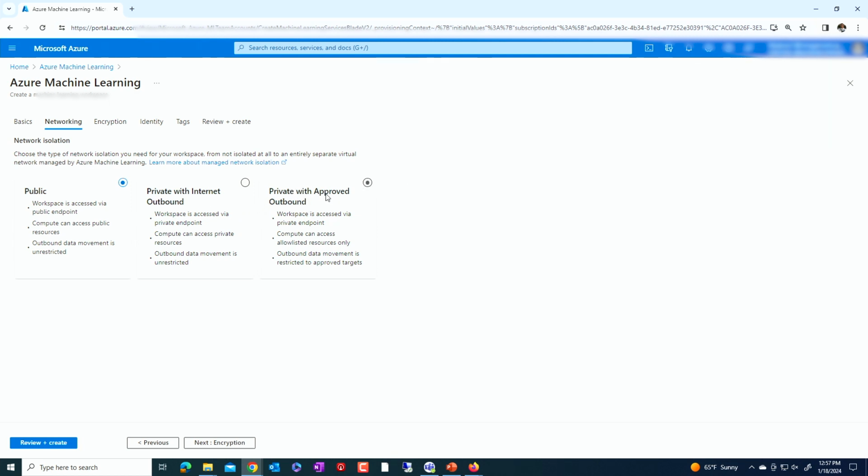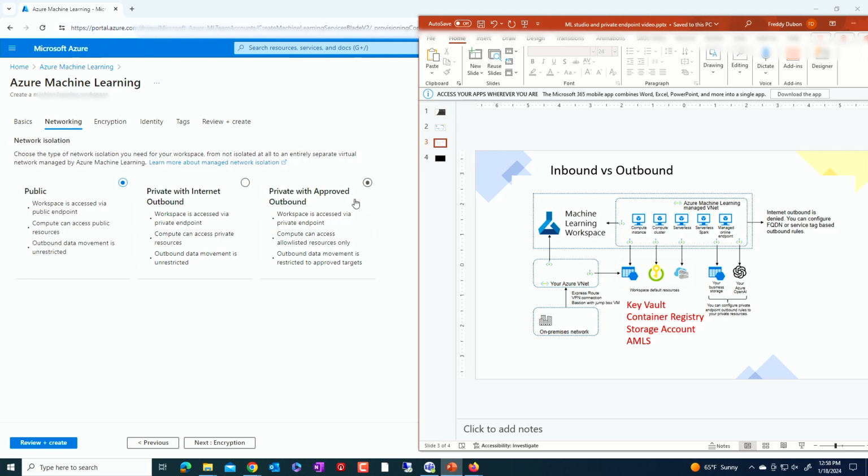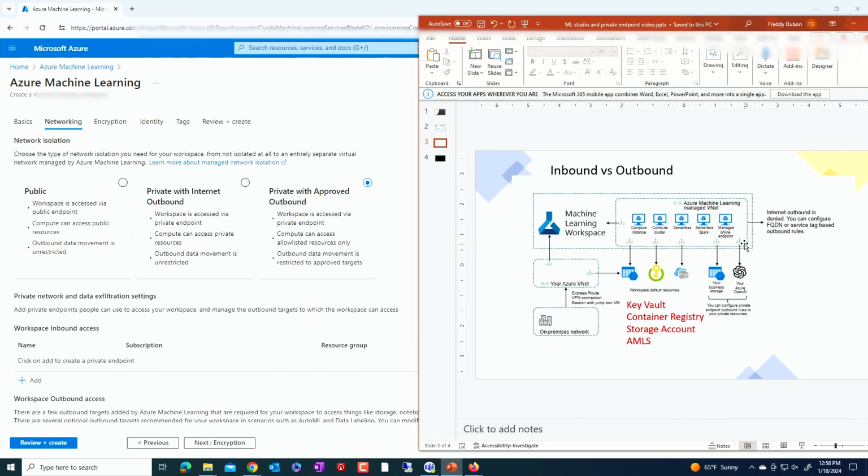This is if you want to have access to the OpenAI service, for example. So in this case, if you select this endpoint, it'll create a direct connection into your Azure OpenAI service. In other words, if you don't create this, you can still access it, but you have to access it from the VNet. So your Azure OpenAI service will have a private endpoint, but this one creates a direct connection into that service.